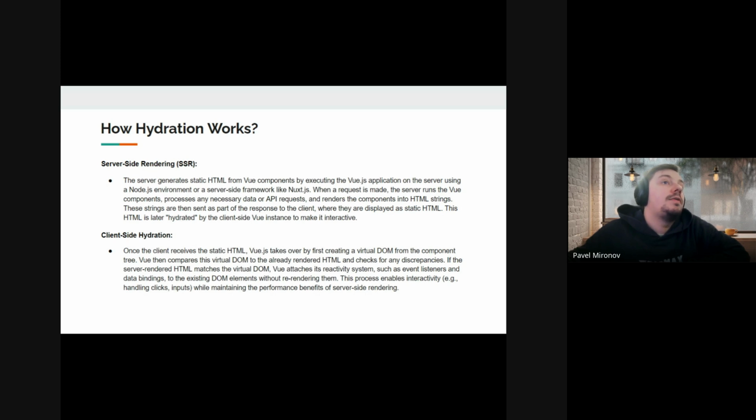If the server-side HTML matches the virtual DOM, Vue.js attaches its reactivity system, such as event listeners and data binding, to existing DOM elements without any re-rendering. This process enables interactivity while maintaining performance benefits from the server-side rendering. So you need to keep in mind that we are rendering components, let's say, twice, once on the server and the second time on the client.